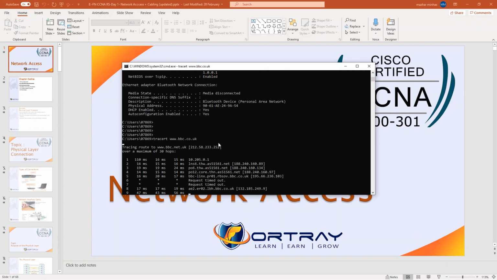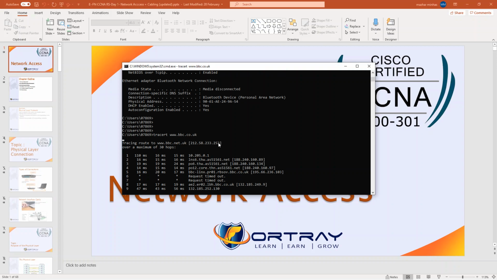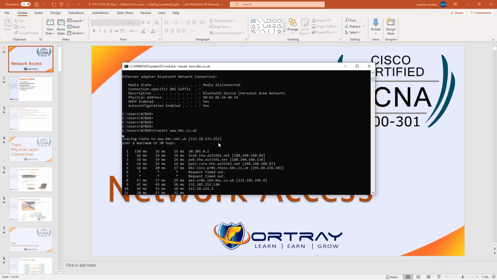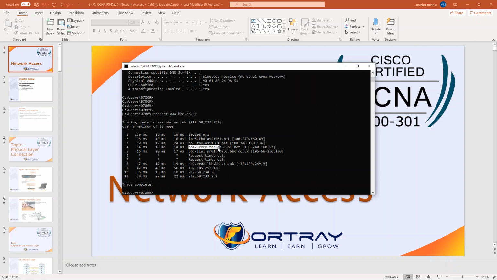Then when you trace route, maybe along the path the router to reach the final destination, maybe their core ISP router, for example, this router. If this router is not forwarding the packet to another router, the ISP team would know. You can send the trace route and say, look, I am just stopping here. My router is fine, this is fine, but beyond this router, my request maybe timed out, for example.